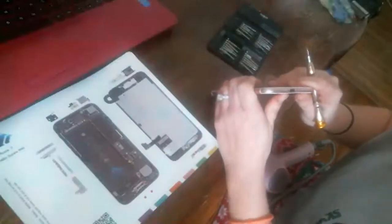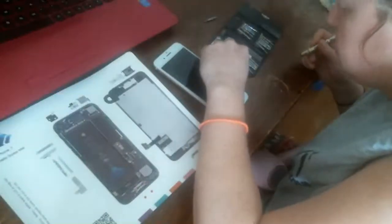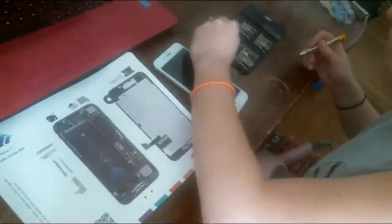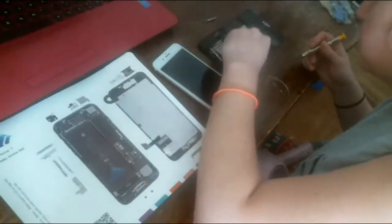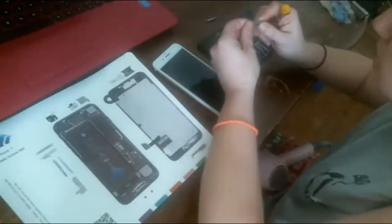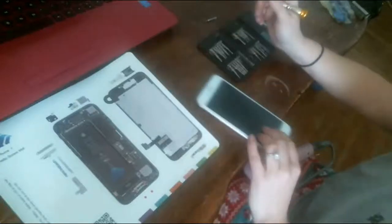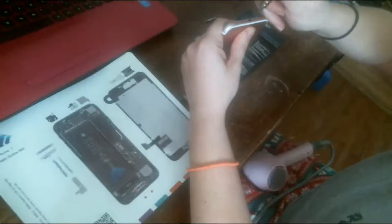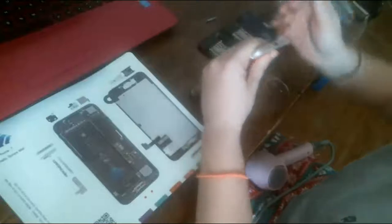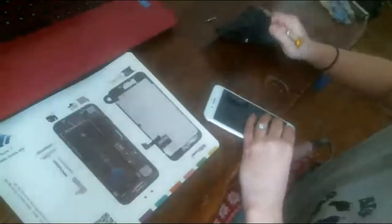And I'm telling you, this one looks like it's been stripped. I'm going to try a little bigger size. That was 0.8. What's this one? That's too big. It's 1.2. T2. Maybe that's the one I need. But, you know, that's why you have a universal screw kit if you're going to do phone repair. See, that one's too big, feels like. Oh, shit. Maybe the screw was already loose. I just popped it out.